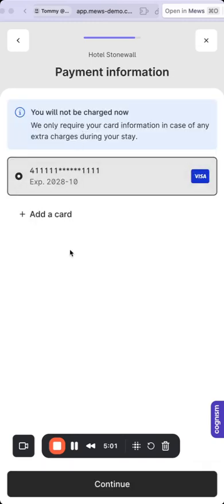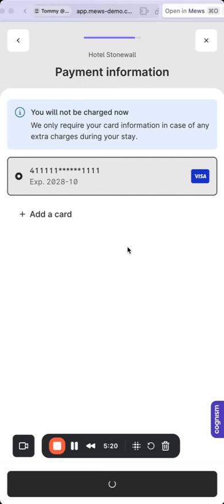Now, with Mews, if we have a card on file, it is going to live at the guest level. However, if we have an OTA booking and we maybe only have a virtual card on file, we will ask them for a real card at this stage. Just another way to really build a relationship between you and the guest. So it's a really meaningful addition.